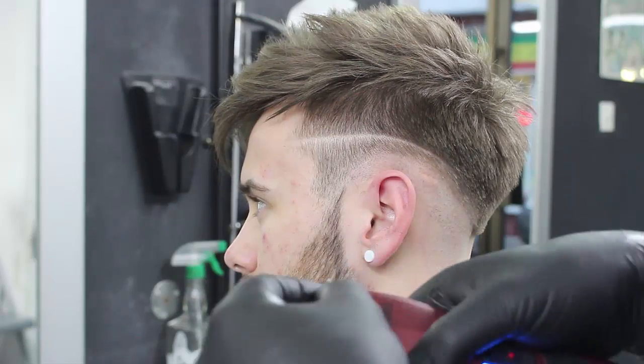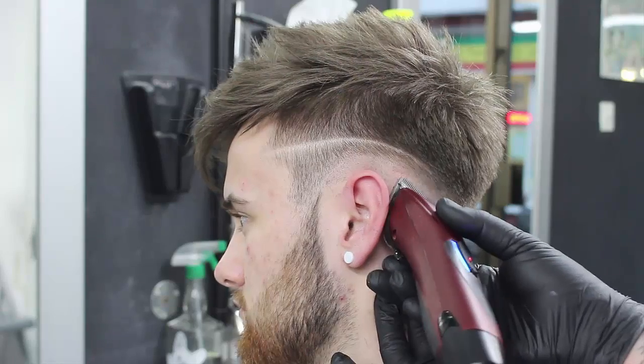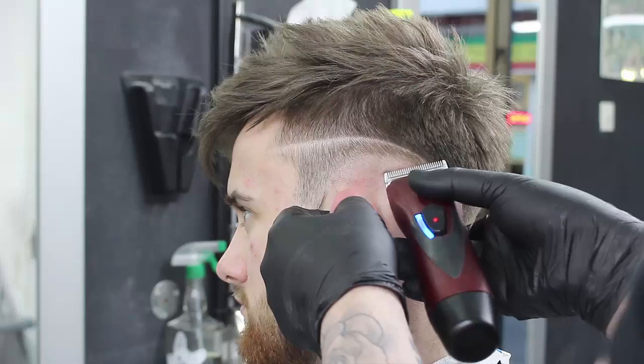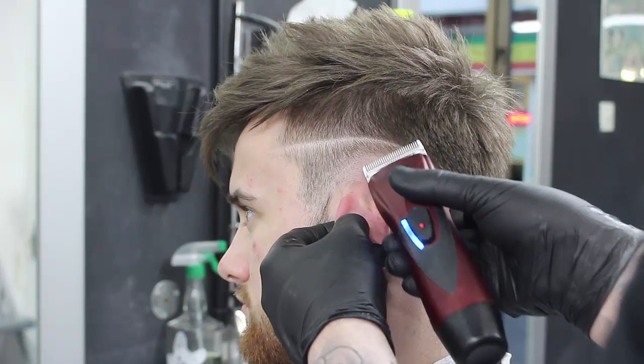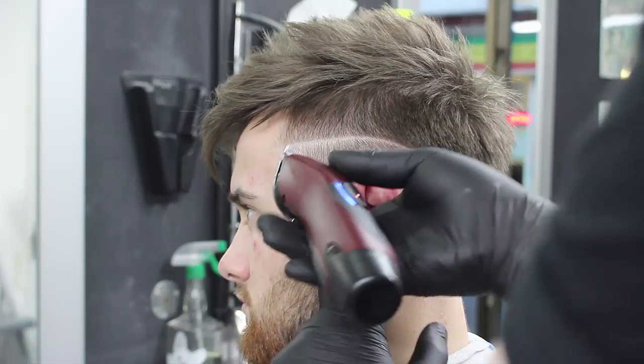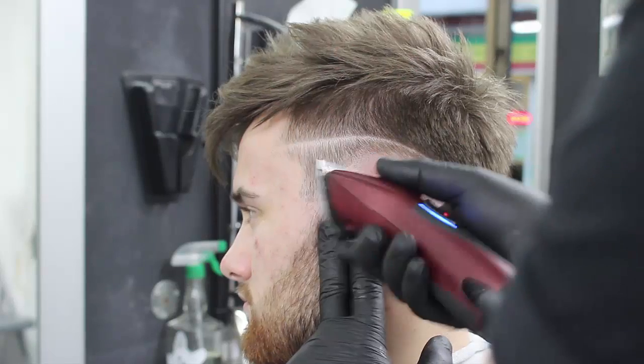And then what I'll do is I'll put it on a quarter, so I won't go to a triple knot just yet. And literally again, just very, very lightly. Just flick that out. See, I'm gonna stop just where the beard is now. And I'm literally just gonna blend that little bit in there.